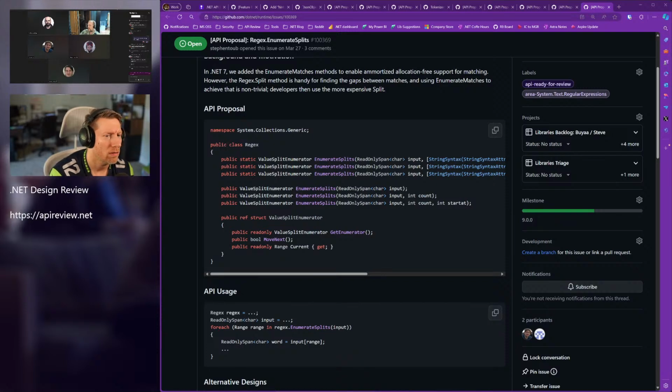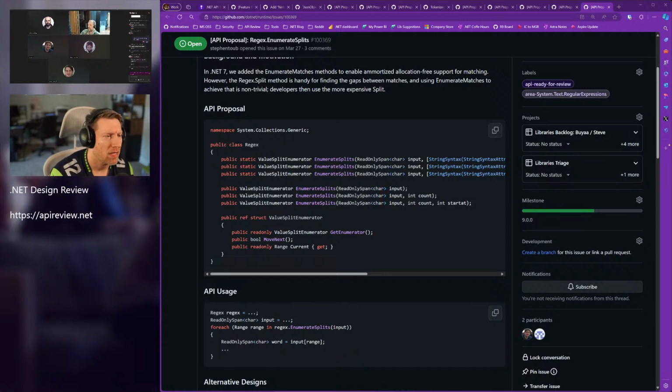Seems a bit more logical, even though it might be a weird word. Anyone who understands split on a string will understand what this does, so split is good.